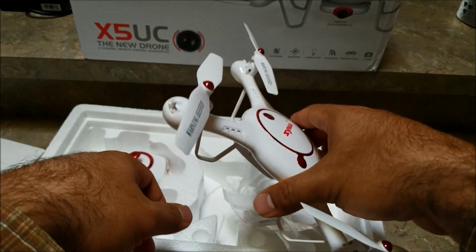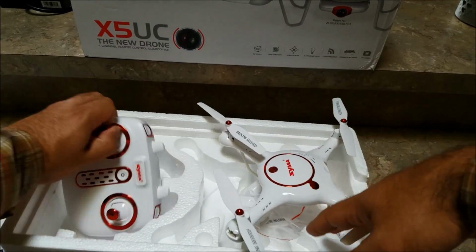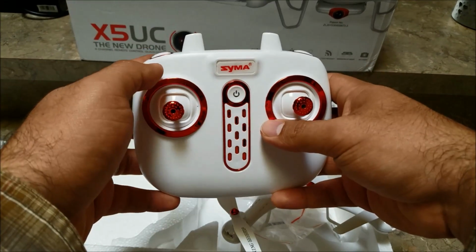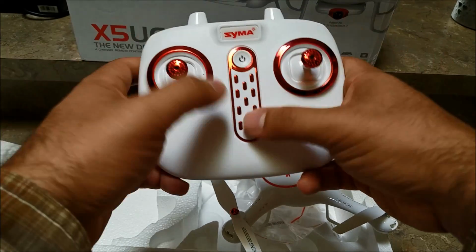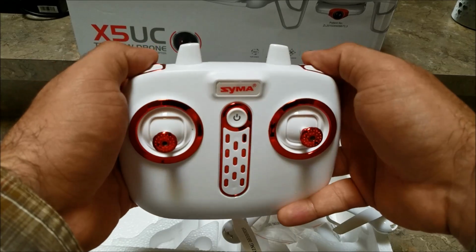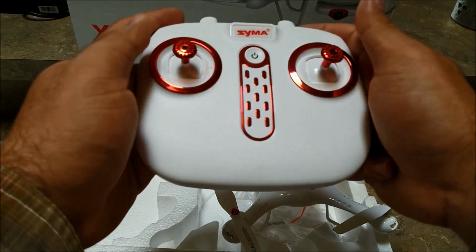I think it's going to be perfect for beginners. So, taking a look at the transmitter here. This is a really nice feeling transmitter. We don't have our normal trim tabs, unfortunately, like you would. But I really didn't see a whole lot of need for trimming with this one.